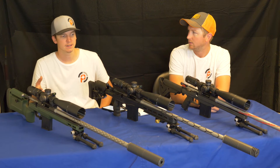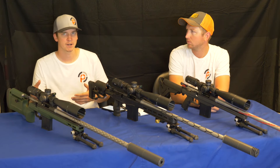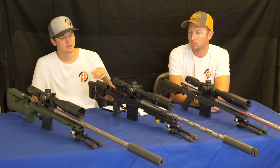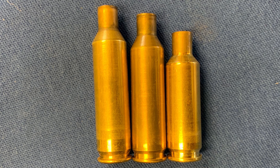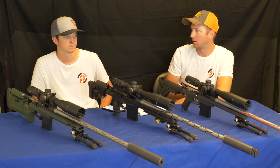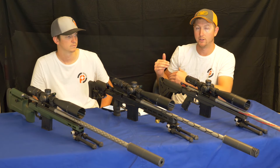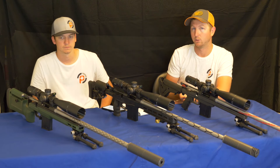One great thing about these different cartridges is their overall lengths and the ability to chase the lands, which also extends barrel life. The Lapua is probably the better way to go in that regard — it has a long case neck but a shorter case length than the 6 Creedmoor, so you can seat the bullet farther out and still fit it in a magazine. The Creedmoor runs out of magazine length first unless you're running a 2.95-inch mag. With the Dasher, you'll pull the bullet out before you run out of mag length, which is why we really want to emphasize the Dasher Norma — it gives you an additional 40 thousandths of neck versus fire-forming BR brass.